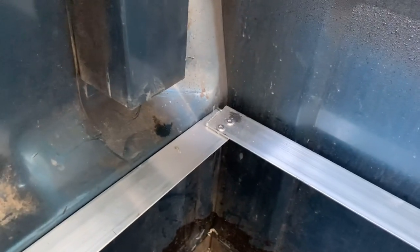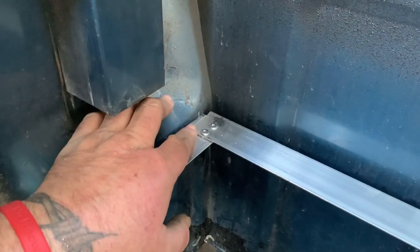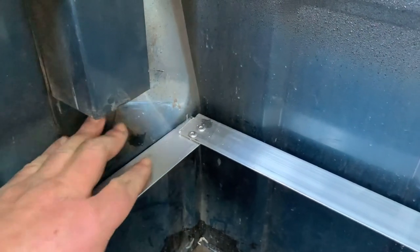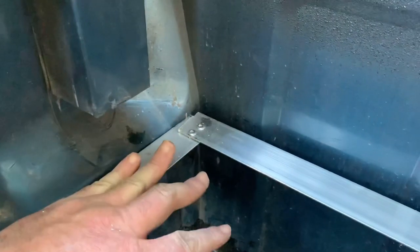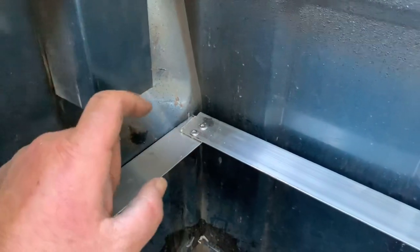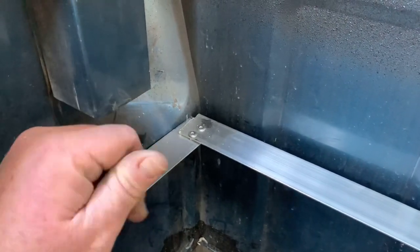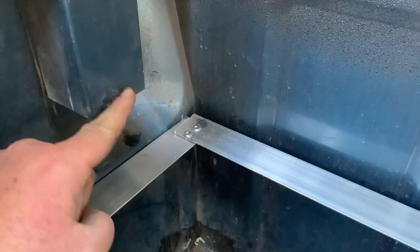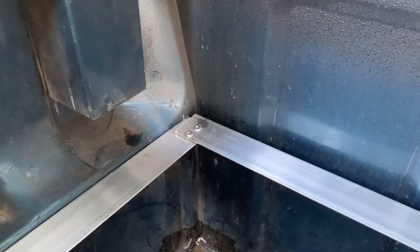She's in there, and you see how if you use like an 1/8-inch stick, it's not going to create too much of a gap. And the reason why I wanted to use this angle facing upwards is because this is what the board's going to lay on for my bed platform. I'm actually going to screw the bed platform down to these, which is why I went with this way on the angle. So let's go ahead and get a piece cut for up front.